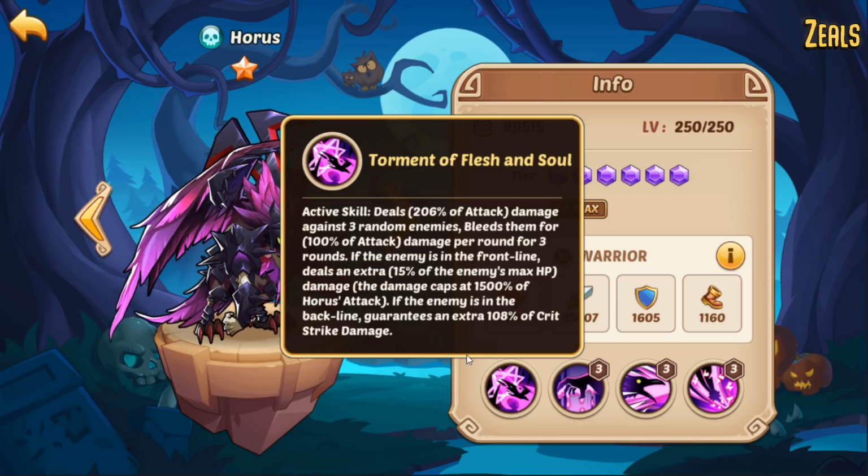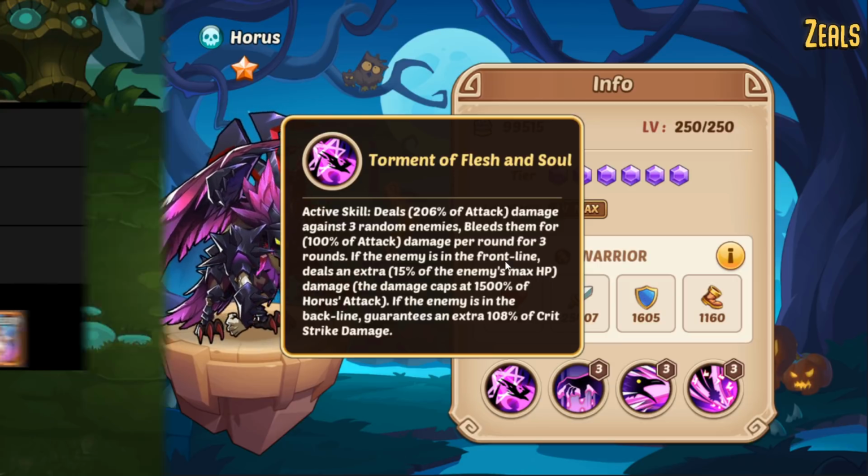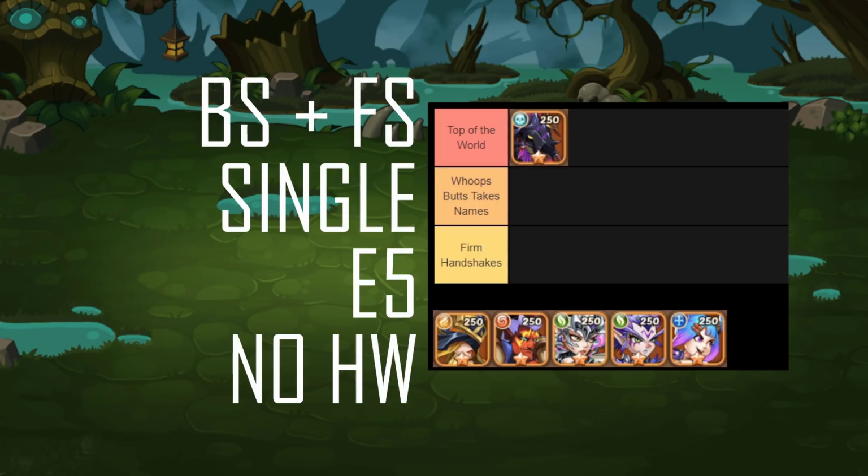And his active attack also has that 15% of enemies max HP to the front line. So what this max HP or current HP based damage means is that they're gonna do a reliable amount of damage, and Horus has to self-sustain to survive, except for, of course, Berea or the last wave in the broken spaces. But I mean, with one E5 hero, that's gonna be rough for you. So Horus is gonna be your boy. I showcased that in my previous video.